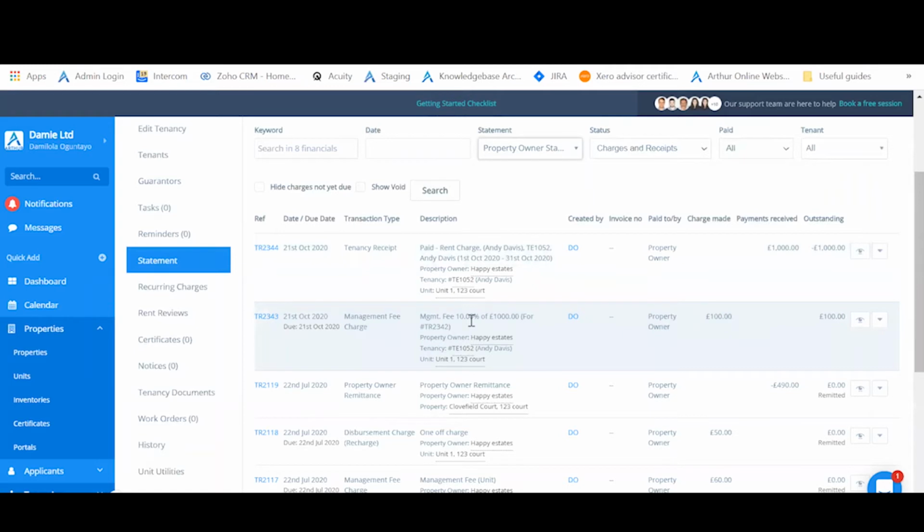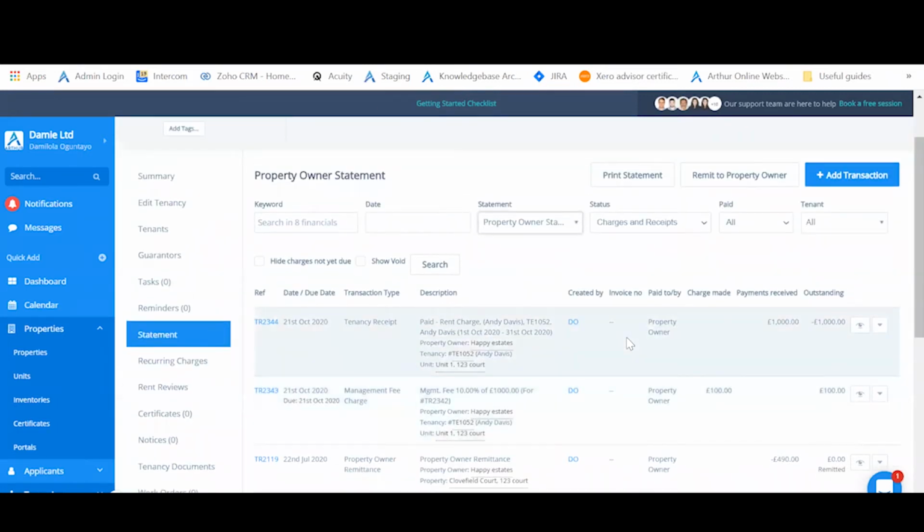So my management fee charge was set as 10%, and it's basically calculated the 10% of the rent that I received, and it's generated the management fee charge. So this is how it would look in the case that your management fee is not set to generate at the remittance. And then I've got another example that the management fee basically generates at the remittance screen.